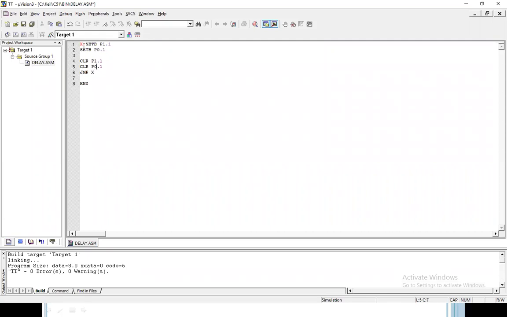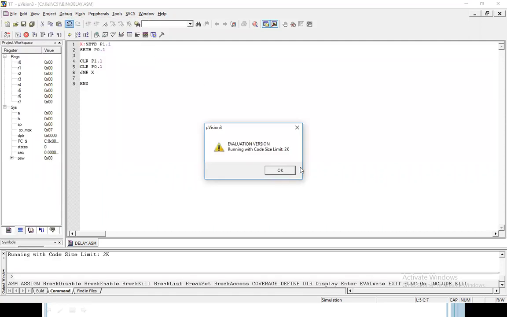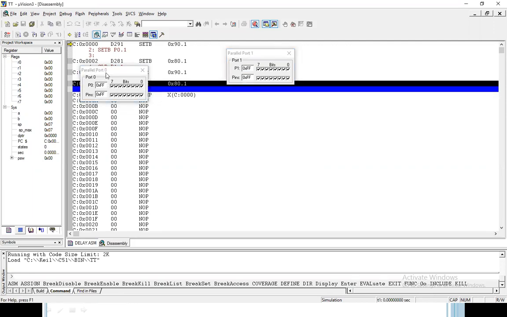Zero clear is there. Suppose I am doing this program. Let's see. Save the program, build the program, debug the program. Okay, so this is port 0 and port 1.